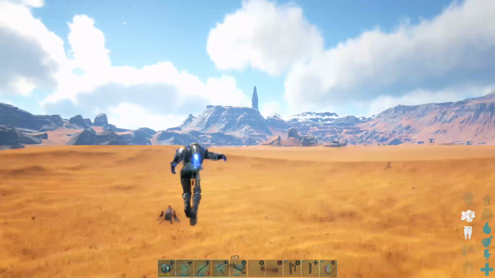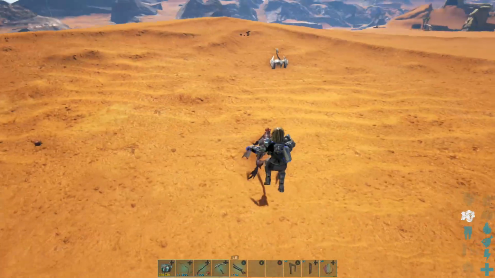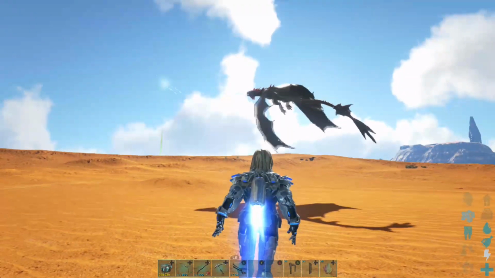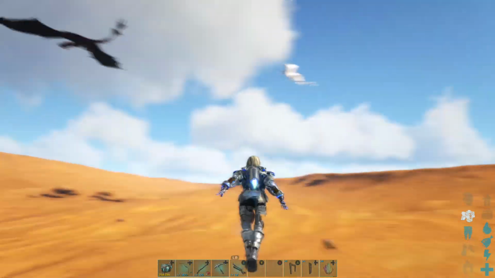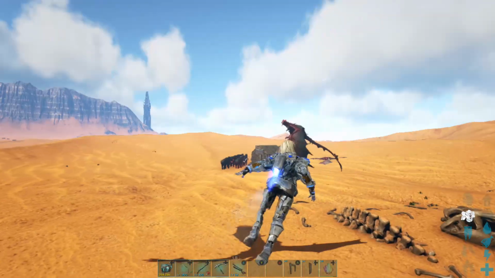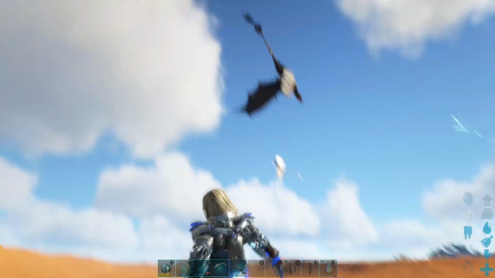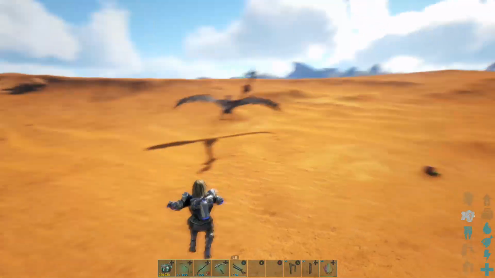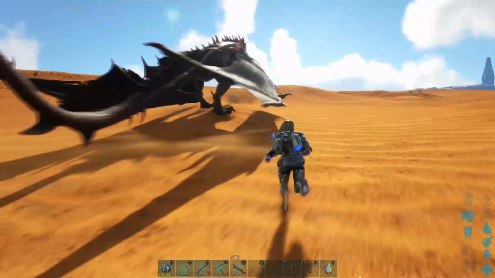Alright, I'm gonna go get this one. I'm gonna save him. I'm saving you. I'm coming. Wait! Wait for me! I want that one. Don't go near the turret! I'm saving you. Here I come. Wait.